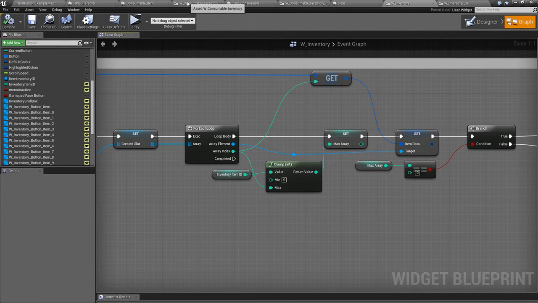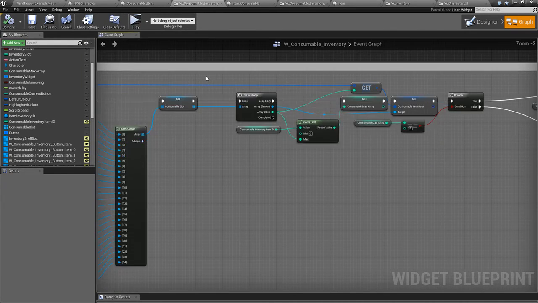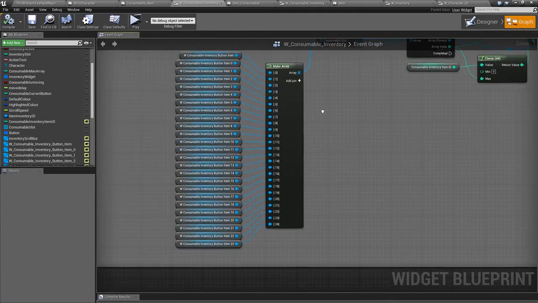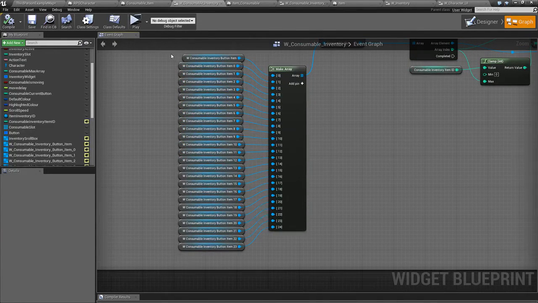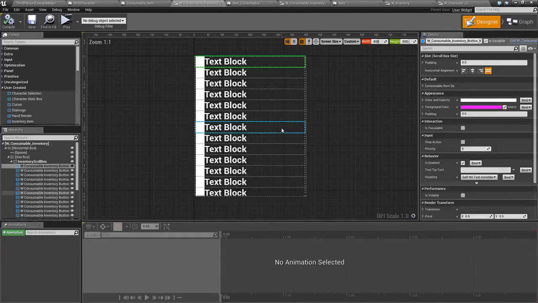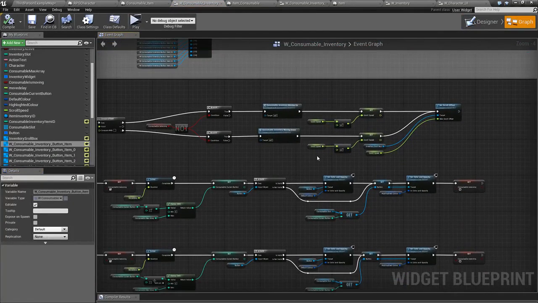Change the name, so then you don't have to go through and create the whole new inventory again. It's just duplicate and then rename everything. The only thing you have to do is drop all these blueprints in to here, and that's it basically. It just takes time to do that, but once it's done, then it's pretty simple.